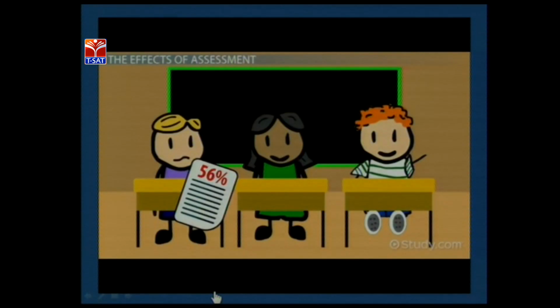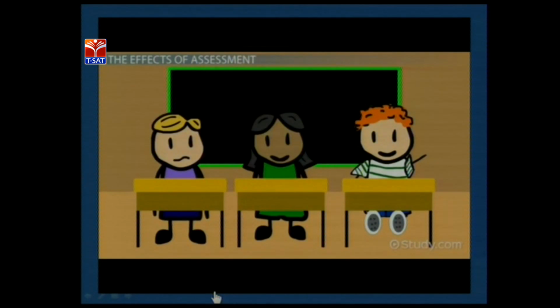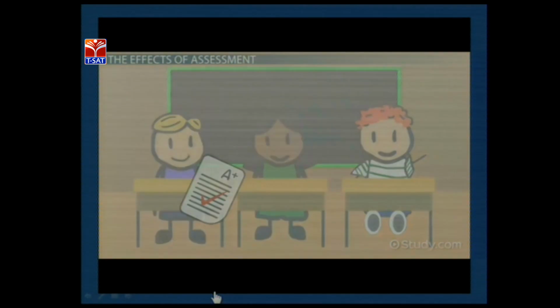The low exam score lets Johnny know that he missed something important he should have learned. Perhaps he did not understand the material, or maybe he did not study long enough. Whatever the case, the assessment results let Johnny know that he did not successfully learn the material and that he must try something new in order to earn a better score.